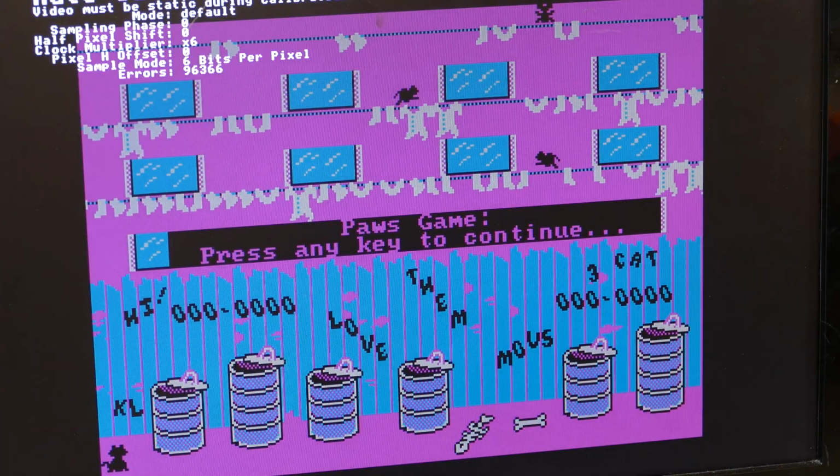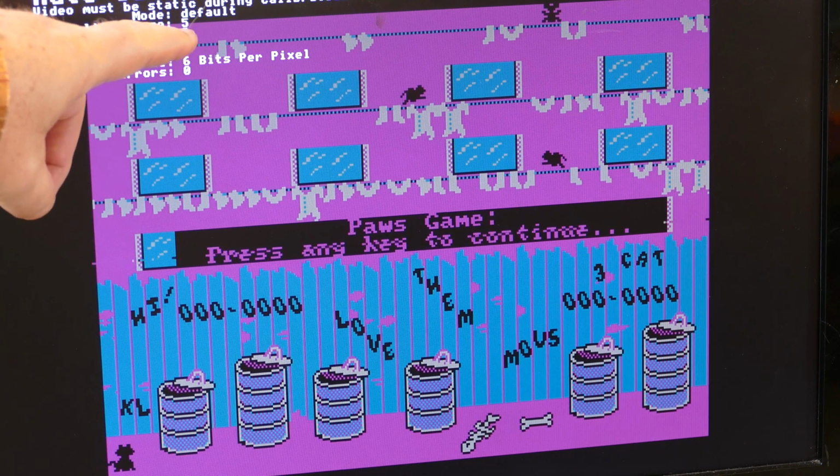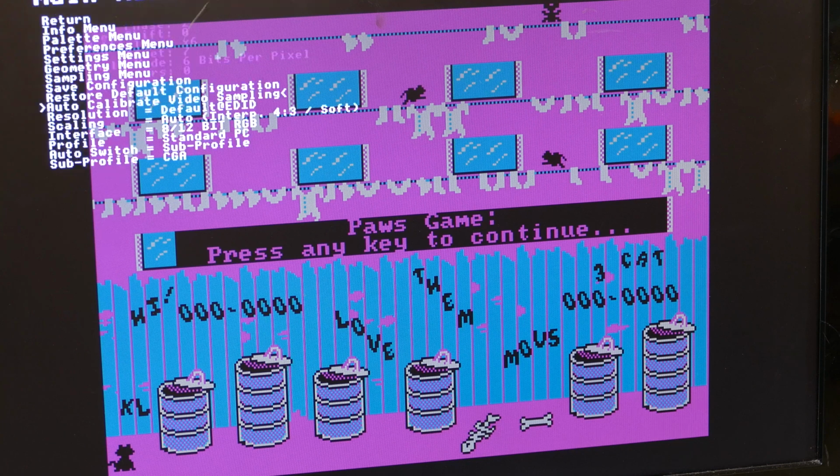And it's going to run through some things. And it changed the sampling phase here. It's going through testing out these sampling phases. I'm not a video expert. I don't know what that is, but it looks like it changed it to 2. And it does look like it has fixed the wavy lines. I'm just going to save this configuration before I get out of here.